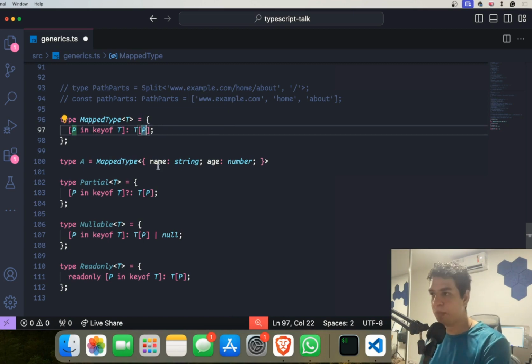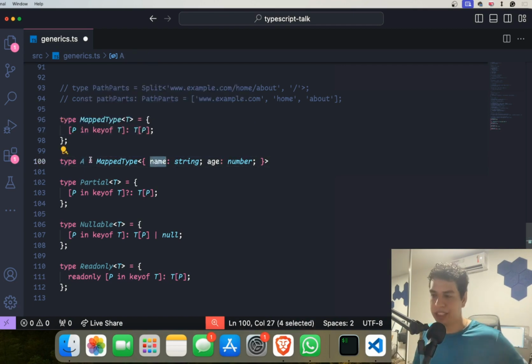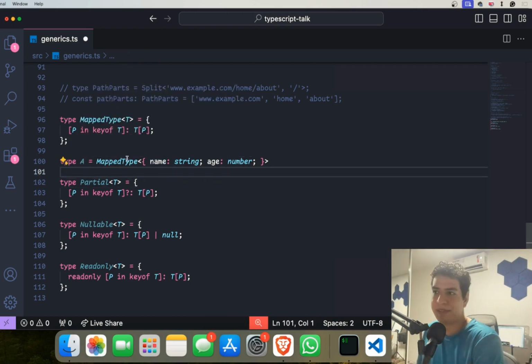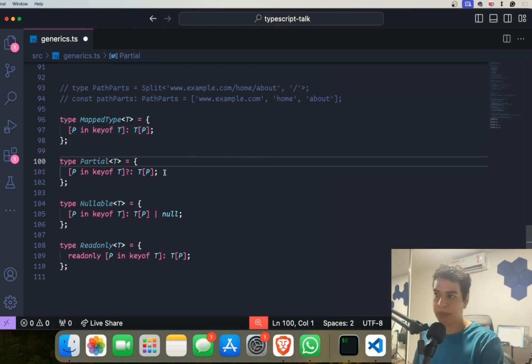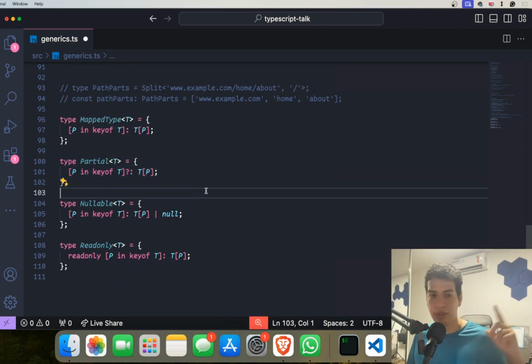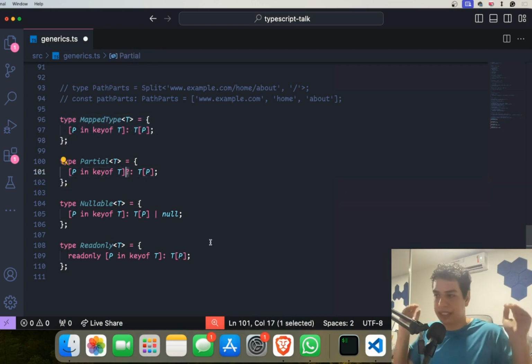All right. So basically, I'm rewriting that type. It's the same thing. Name, string, age, number. I just iterated, and we still have name, string, age, number. Why did I show you that if it's useless here? Because we can do some cool tricks with it. Here, I recreated the utility type Partial that I showed in the first video by doing that and just adding a question mark here. I'm basically saying it's the same one, but the properties are optional.